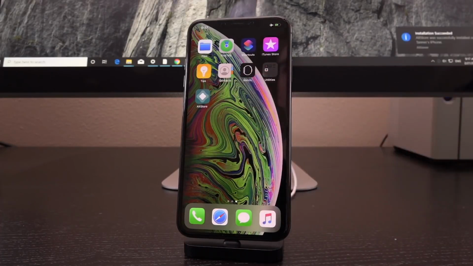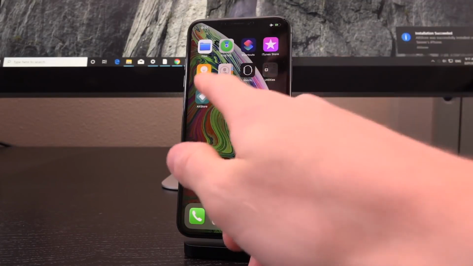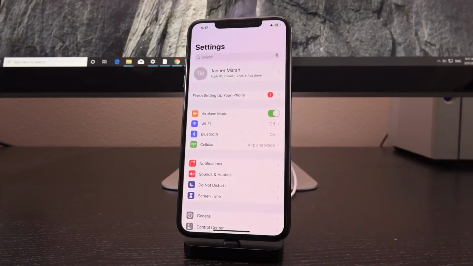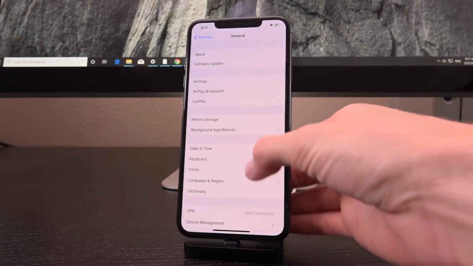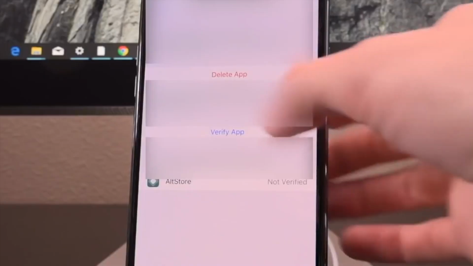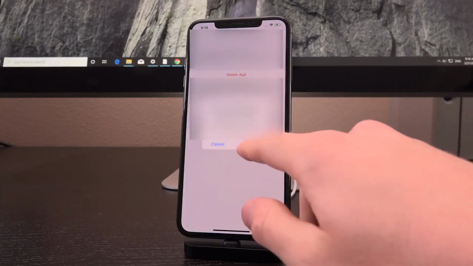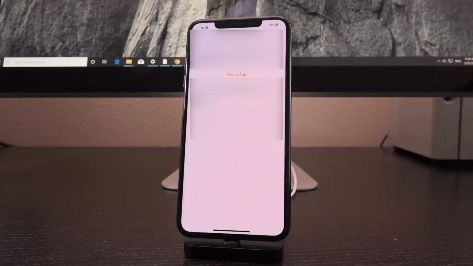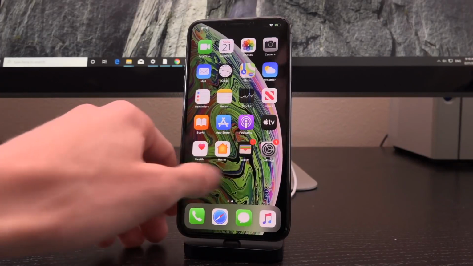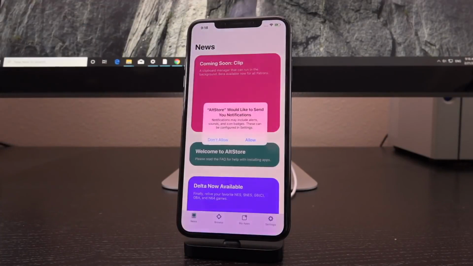Now, the last thing we need to do is trust it on our device before we can open it, because we're going to receive a pop-up saying that it's untrusted. So go inside of the Settings application, scroll down to General, and then scroll down to Device Management, and then tap on where your Apple ID is listed. You either need to tap on Trust or Verify based on which one it gives you. It's just going to be the blue option, and for me it's Verify. I'm going to tap on Verify again for that pop-up, and then it is good to go. And now I can actually launch it up, and it will work properly.